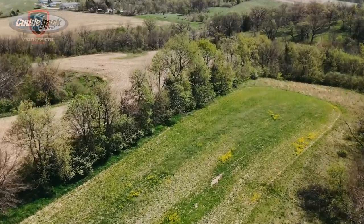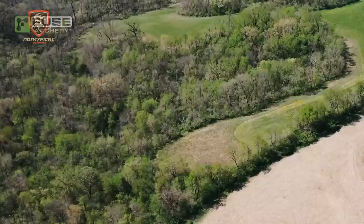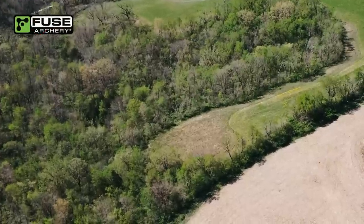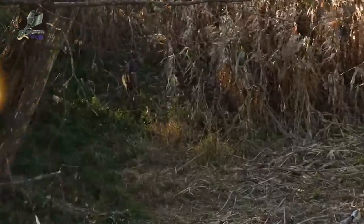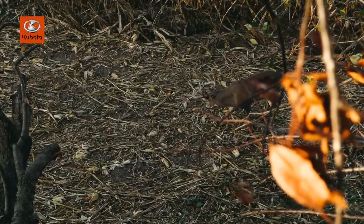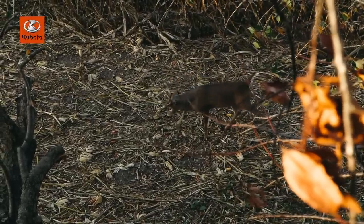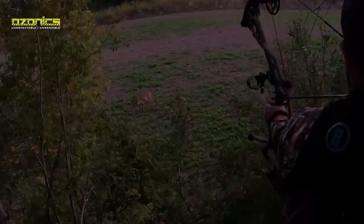Just to the west of the stand is the thickest part of the timber. It's really low brush, really gnarly thick stuff, and there's an old fence line in there. There's not really any deer trails that come up to the backside of that food plot. They tend to walk down along the creek, pop into the cornfield, and work up the fence line, which is what Turkeyfoot did that evening. Or they come up off the creek, just up the hill here, and jump the fence into this turnip and hayfield.